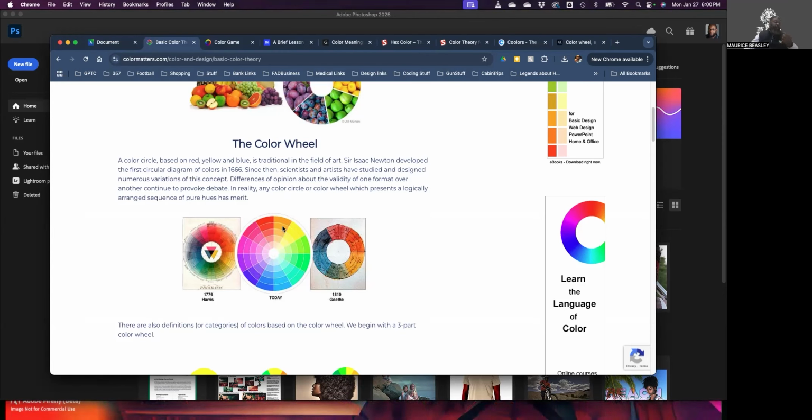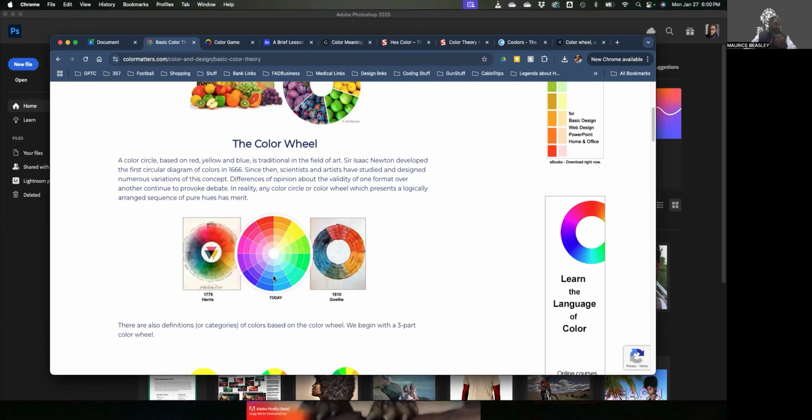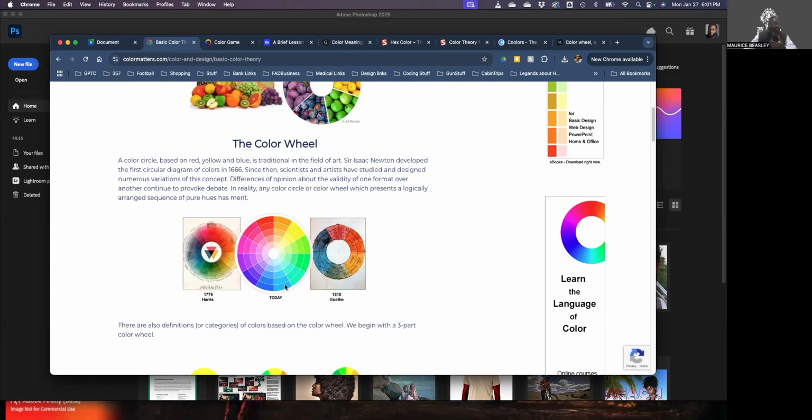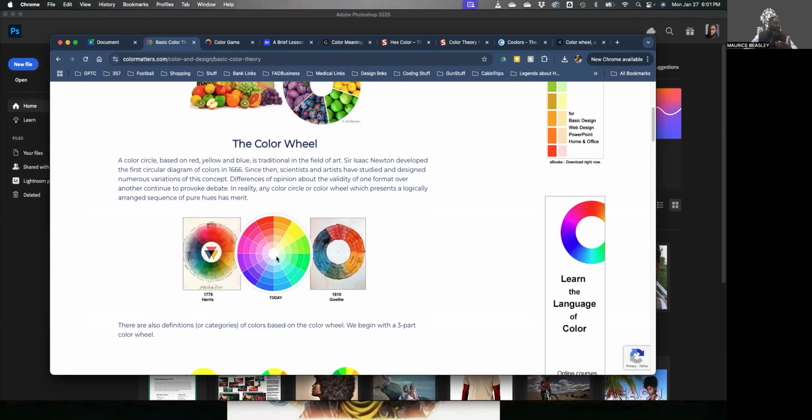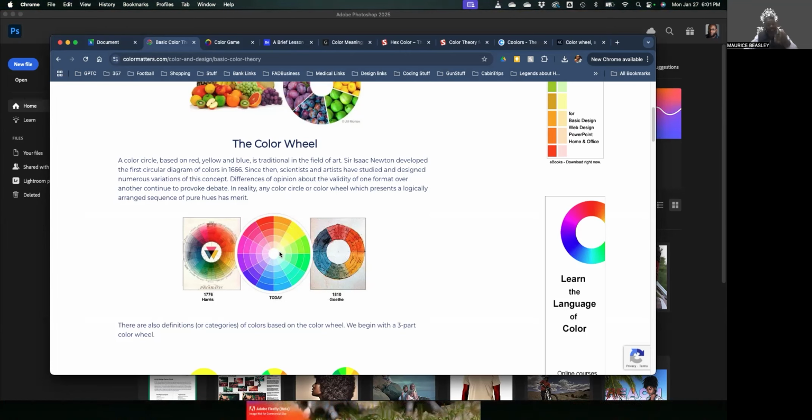Terminology. Lighter versions of the color is called a tint. Darker versions of the color is called a shade. So in this case, it's showing me the different tints of the hues. So the hues are each individual color, and it's showing me the different tint values, the lighter values, the tints of that color as it goes down. And then another type of color wheel will show you the hue value. So the center circle will be black, and it's going to show you the different shades, going down to the different shades of that same hue. So different things that'll work out.